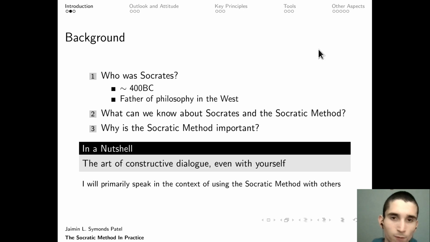So Socrates never used the method as if he were following a set of rules. He just used what he knew to be the best way of engaging in dialogue, basically. So it's a very broad pool of knowledge from which this Socratic method comes, a very broad set of principles that you see in these dialogues.